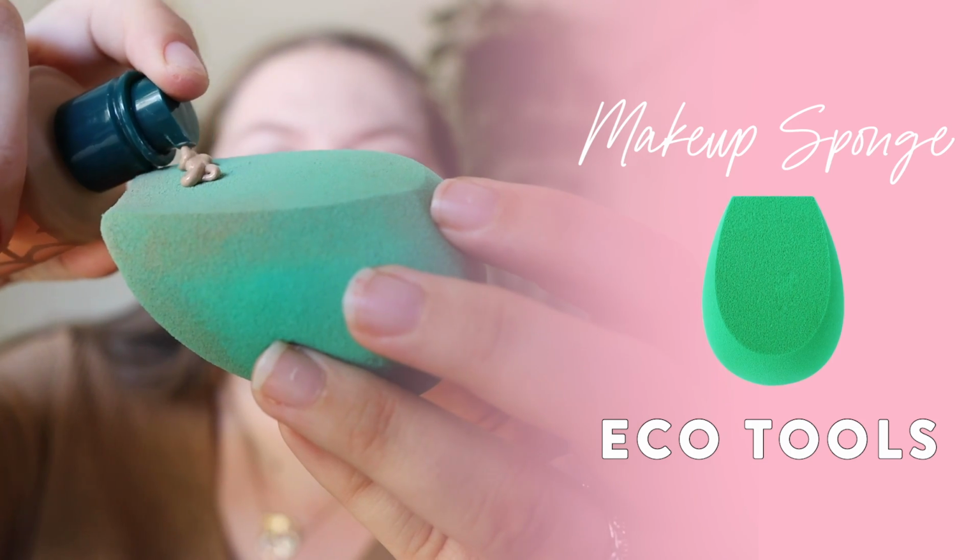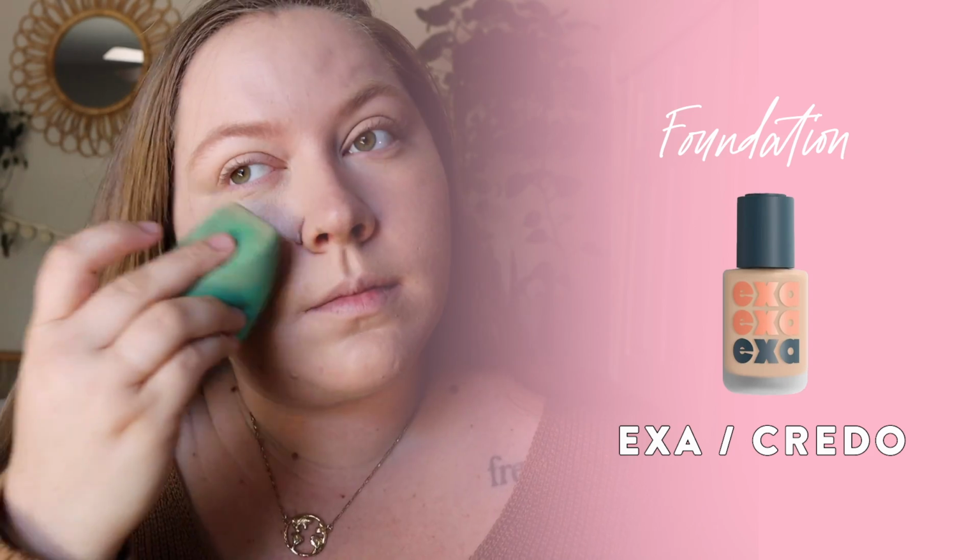And then also, this is my EcoTools beauty blender. Not because I think this thing is the most eco-friendly thing in the world, but more so just because they're the best option right now. I received quite a few of these as a gift last Christmas, so I'm still working through all of them. EcoTools itself is a pretty green brand when it comes to affordable, sustainable beauty products. They make their little sponges with recycled and plant-based materials as opposed to some of the other brands out there. But I'm not here to say you should definitely use this, this is the most sustainable thing. What you already have is the most sustainable thing, as we already talked about. But this is what I'm going to be using, so I'm going to apply it, and I'll be right back.